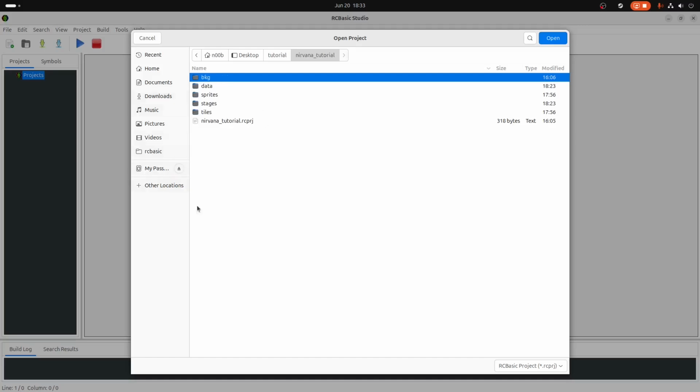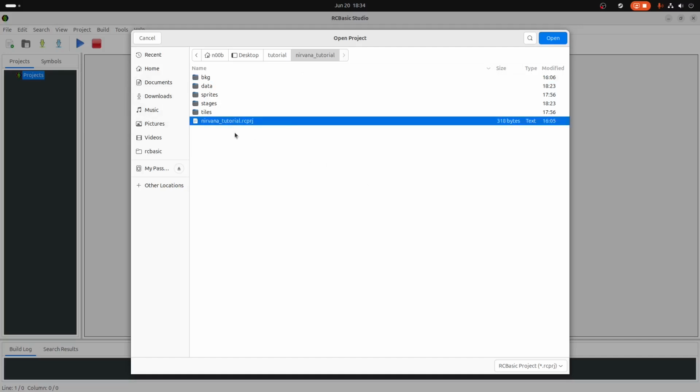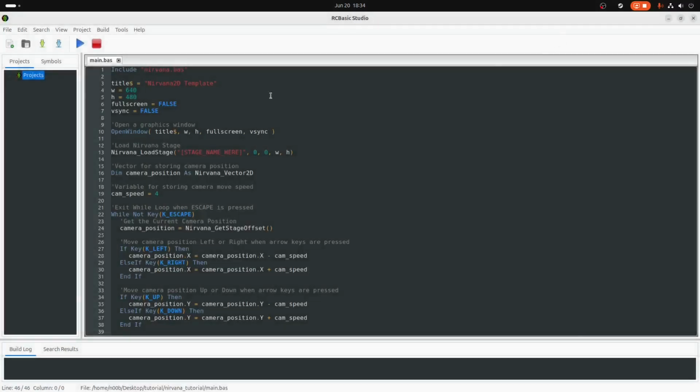And when we create a new Nirvana project, it creates a RCBasic Studio project. So when you go into the folder from RCBasic Studio, you will find your RCBasic Studio project here. Let's just go ahead and click open, and now we have our project set up with all of the code it generated added to our project.